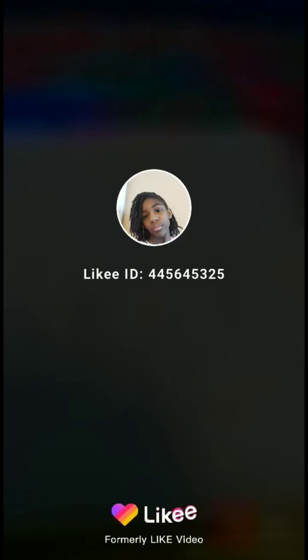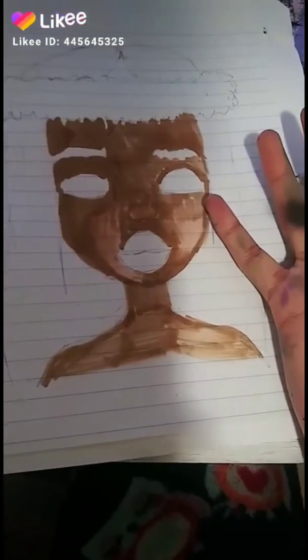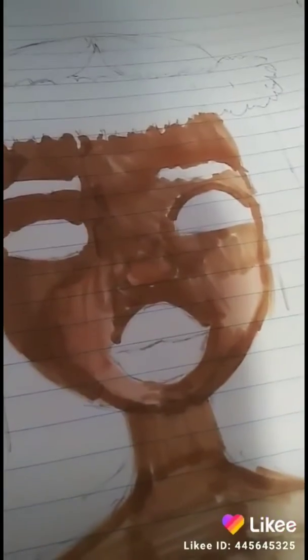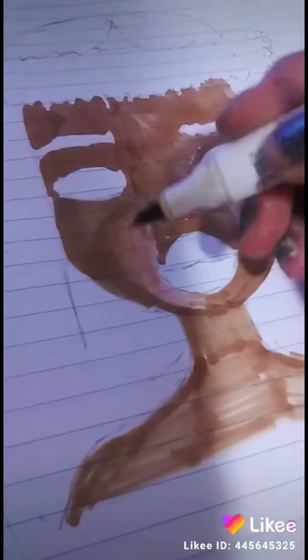So beautiful. Likey! Okay, here she is. She's looking really creepy right now. But her skin is super streaky. But let's keep going.